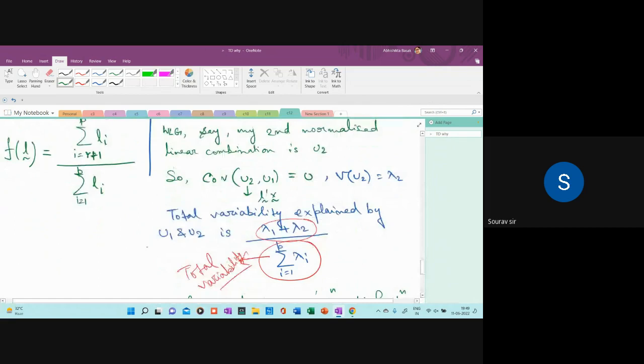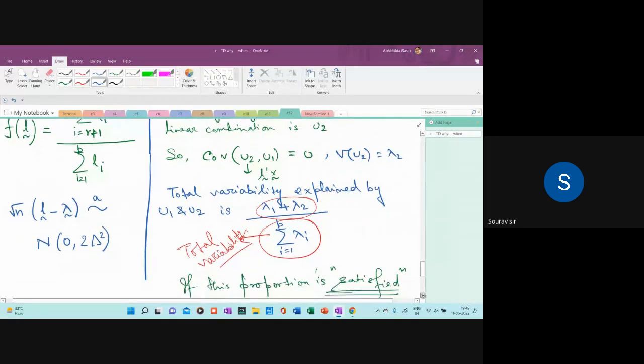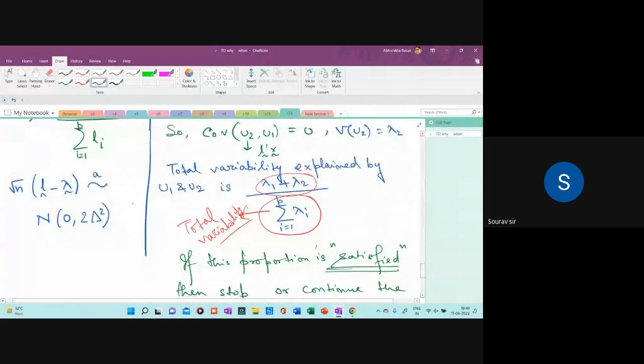And my test statistic will be, it's very important, the derivation is not required, so that's why I am not going into the details. This L curl minus lambda curl will follow asymptotically, obviously since the data set is too large, asymptotically normal with mean 0, and this is called my Wilks lambda. You know the Wilks lambda test. So by both delta methods, we can actually sort out this problem and solve it.